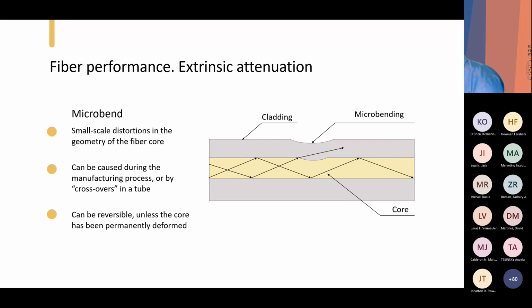A good example of finished cable bend radius: our ADSS cables typically have a minimum bend radius of about 15 times the cable diameter. I've pulled up a design here where the diameter of the cable is about 0.520 inches, so the minimum bending radius there would be 0.520 times 15, or about 7.8 inches. That would be an example of a real world minimum bend radius on a cable.